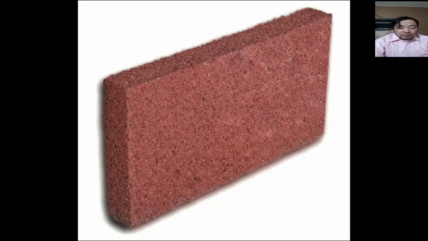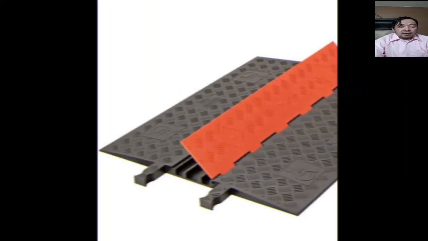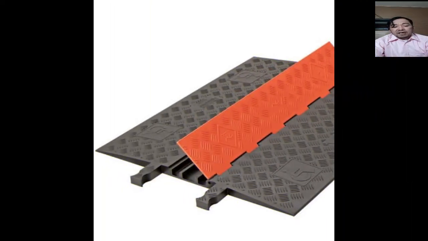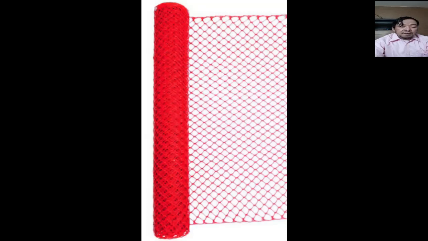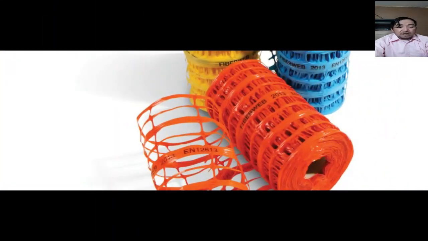We can also use red plastic tiles in lieu of red concrete tiles. Material specification for red plastic tiles shall be 12 millimeter minimum thickness, or otherwise we can use PVC coated fence fabric wire mesh instead of red concrete tiles or red plastic tiles.